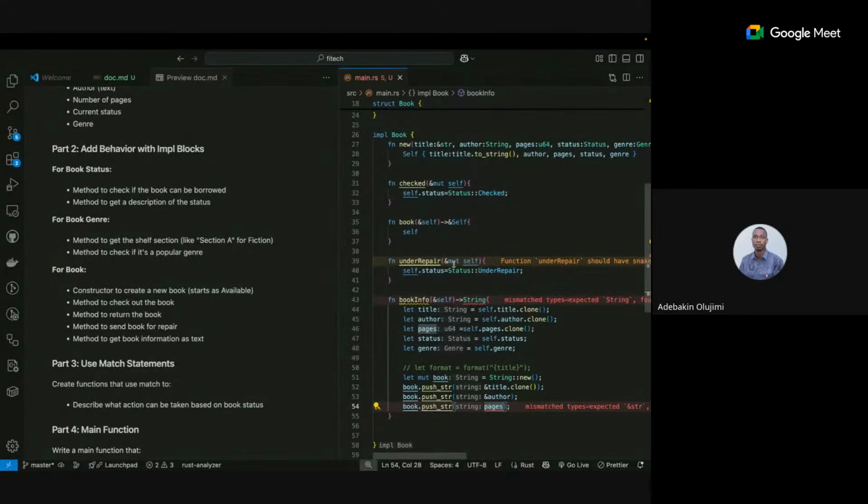So what are we doing here actually? We want to use this function to print out everything in the function, kind of like giving a descriptive name of what we are doing. Once called, this function will return a string, and the string will hold all the necessary information about the book.